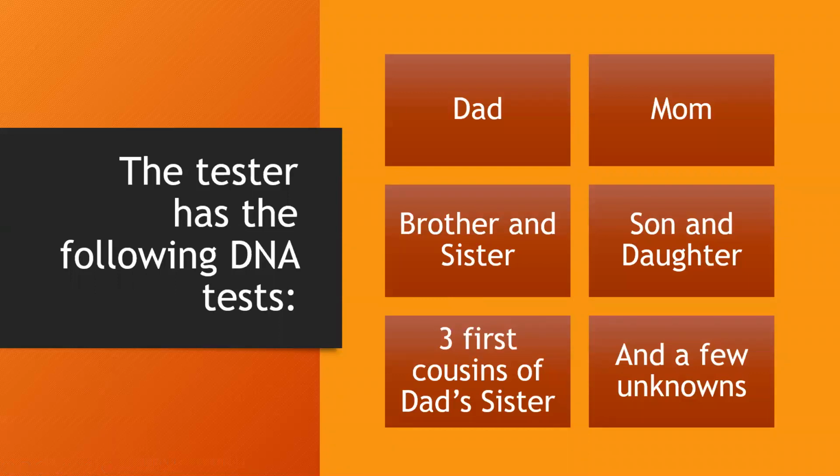Now you might be saying to yourself, if I want to solve a mystery, how do I organize this? How do I keep track of what I'm finding? We will talk about that a little bit throughout, but whether you're doing this for yourself or for someone else, you need to do what's the best way to keep track of it for you. Sometimes people who do a lot of talks on organization, and I do a lot of talks on organization, want to try to convince you to do it their way. Maybe they have color coding and numbering and all these other things, and by the time you figure out what they're talking about, you're thinking, there's no way I can do that.